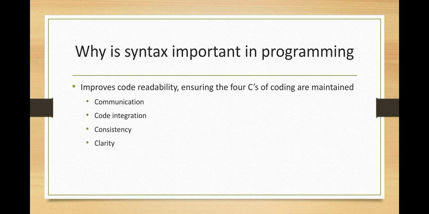We have other criteria like code integration, consistency, and clarity. The concept behind convention is to make the code explain itself. If the code is self-explanatory, then the focus can be on design and program improvement and not on what this means. So using consistent standards means that the code is predictable and discoverable when read by other programmers. When code does not follow conventions, it becomes disorganized and difficult to read, and it becomes what is known as spaghetti code, a code that cannot be understood.